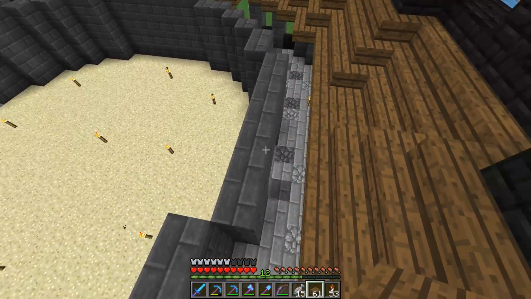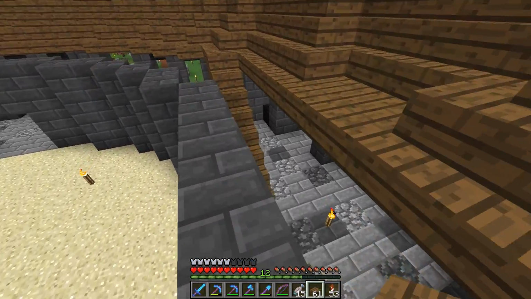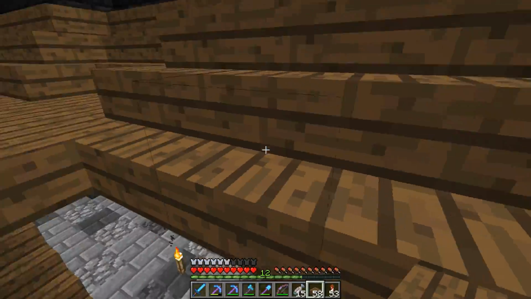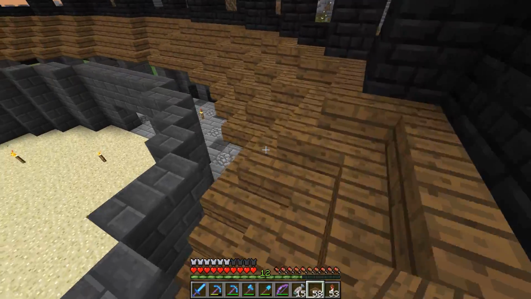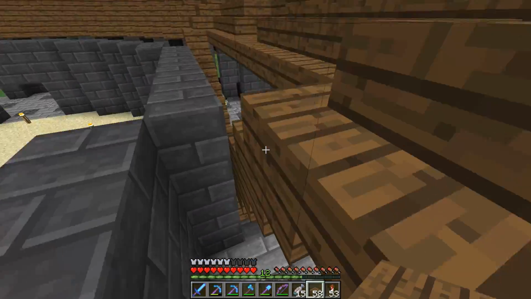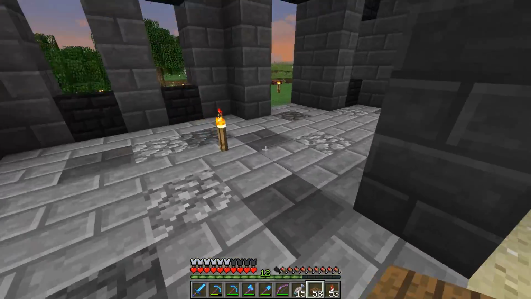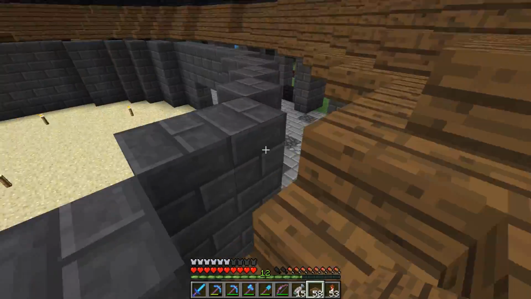Now, the next thing I want to do is get this little bit sorted out. I think we need to make sure that you can get up and down right here. If we put 3 in the middle, yeah. Okay, so we're gonna put slabs right there. And then same, I fell. That's okay. And now I fell into the arena. Wow, I am failing so hard at this. That's all right. Let's try this again.